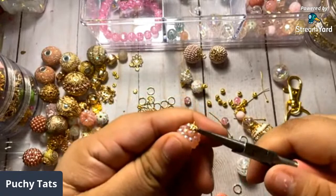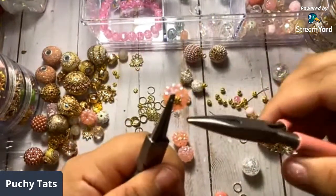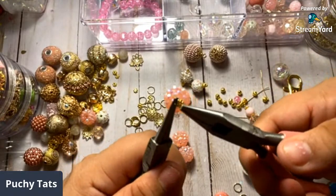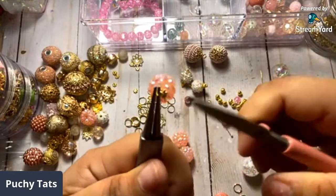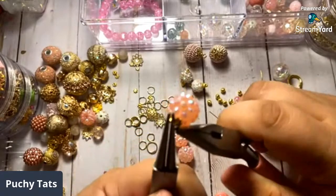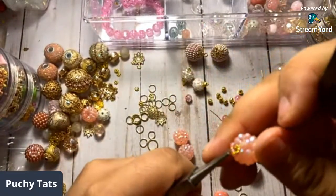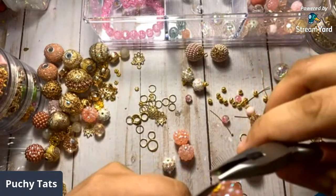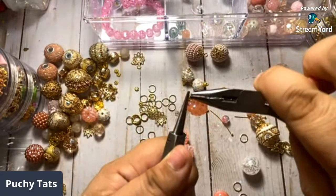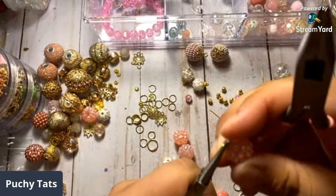All right, let me wrap that little sucker. So guys, these little tiny head pins that I've been telling you about with the ball on the end, remember when I bought them, there were 1,000 of them. I'm running low, guys. I legit probably got like 10 left. So I've been using these suckers up. Don't you feel accomplished when you use up your stuff? Like whenever I go through a whole roll of foam tape, I'm like, yes, your girl been working.